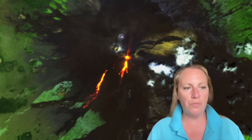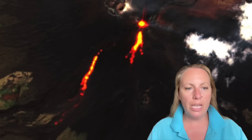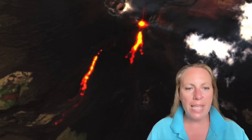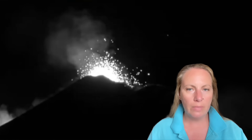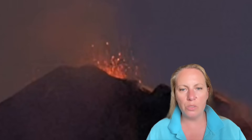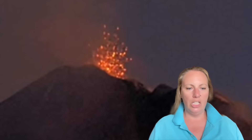From a seismic perspective, over the past 24 hours the average amplitude of volcanic tremors has remained high, with the source locations confined to the southeast crater at approximately 3,000 meters. Following intense infrasonic activity recorded yesterday, a clear decrease in the rate and amplitude of infrasonic events has been observed since earlier today, with events seeming localized to the southeast crater. Ground deformation is still rising with no significant changes reported.